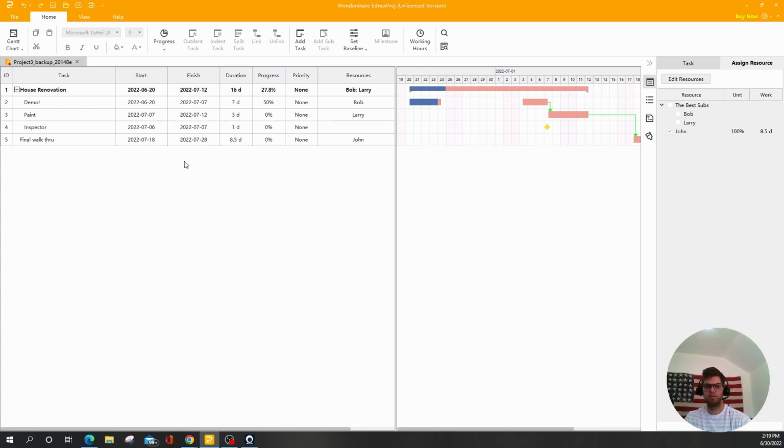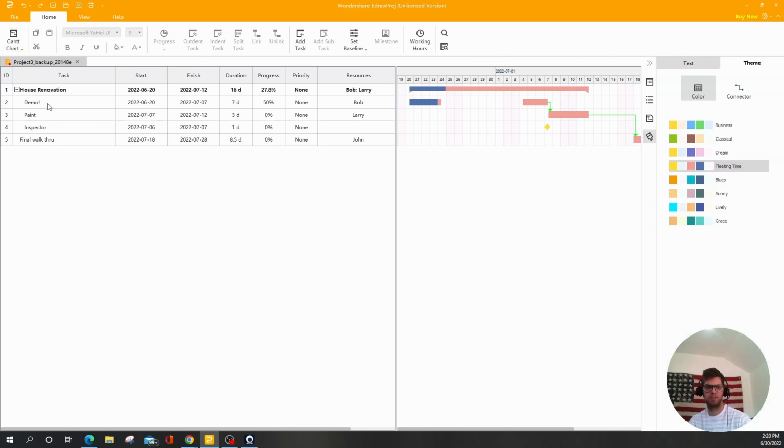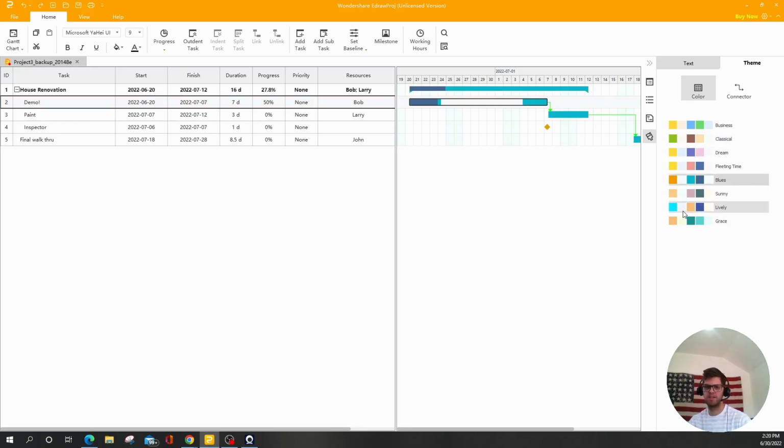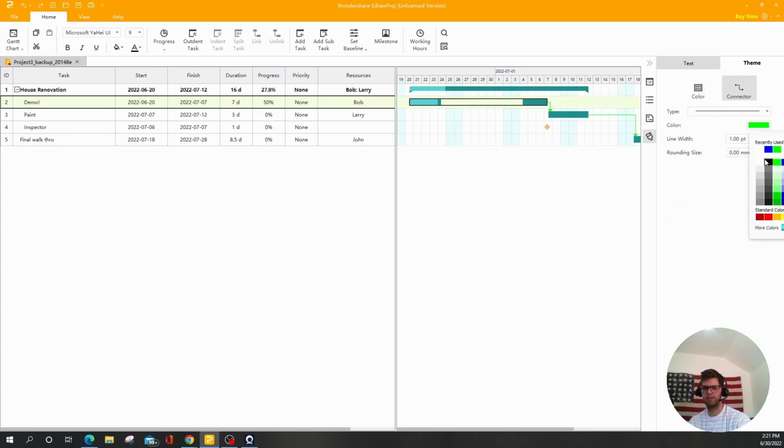So some of the pros, definitely, obviously we talked about the interface. I love how intuitive the software is to use. You're not overwhelmed by a million buttons and huge task bars with all kinds of things to figure out. You can customize your theme a little bit. So if you've got multiple projects going on here, so if you wanted to change your theme on a particular item, click on the little paintbrush and we can change the color, which is kind of cool. It's neat if you have multiple projects going and you wanted to distinguish between them just visually. You can also change the color of the connector. That will change so it stands out.